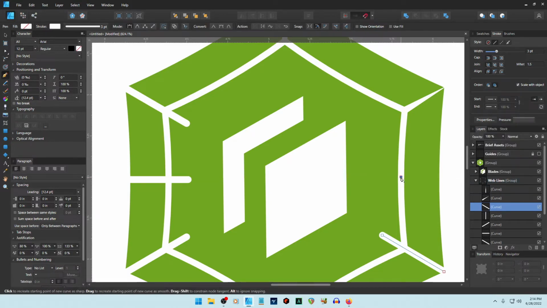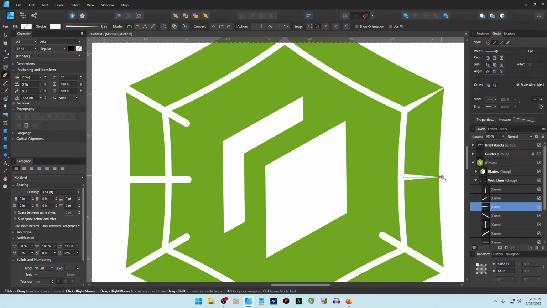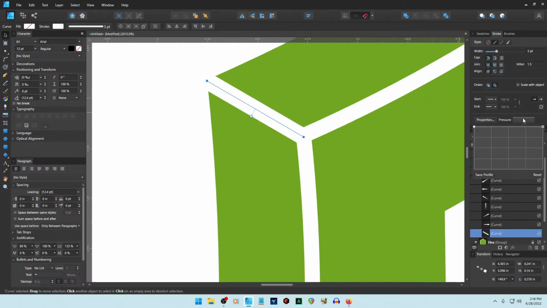Let's just draw it from here to here. And it's 3-point, swatches, white. Oh, and it's already got the pressure. Check that out. Go back to my stroke. Yep, now it's correct. And we can Alt. There it goes.